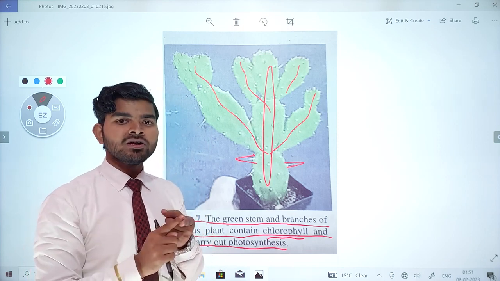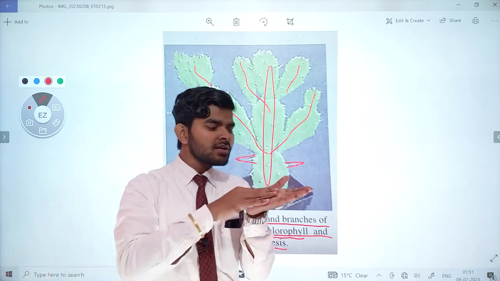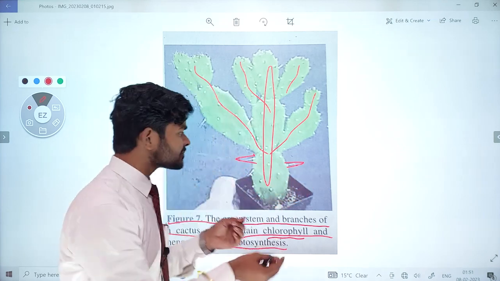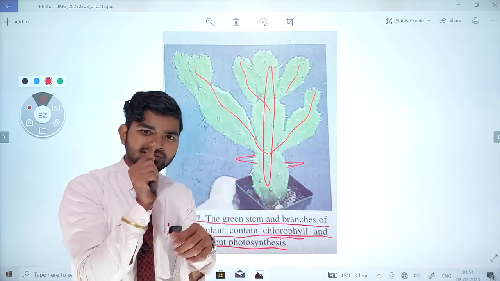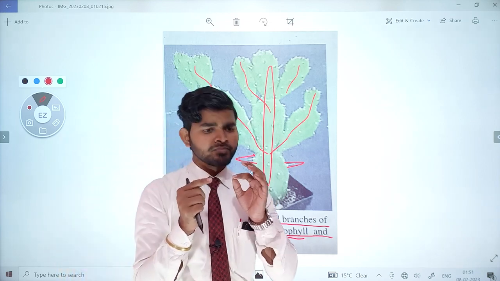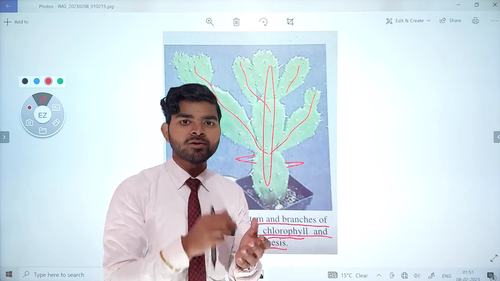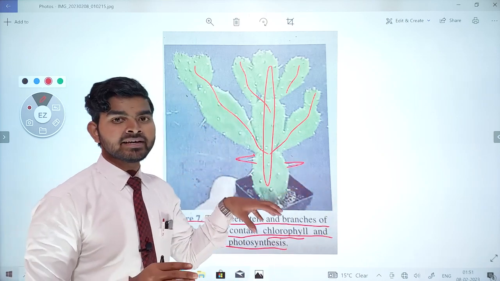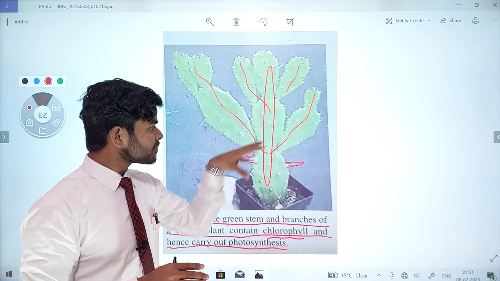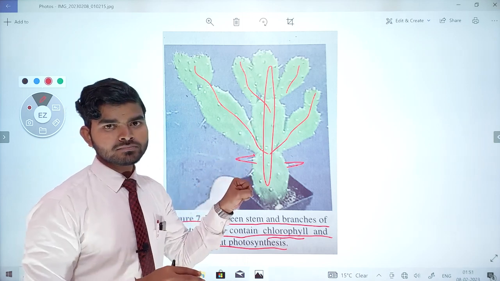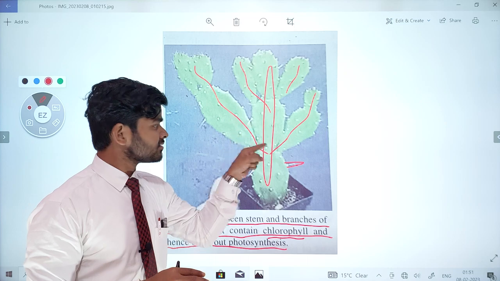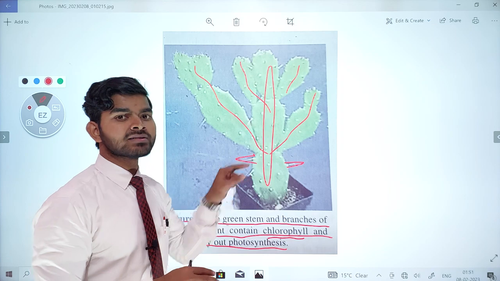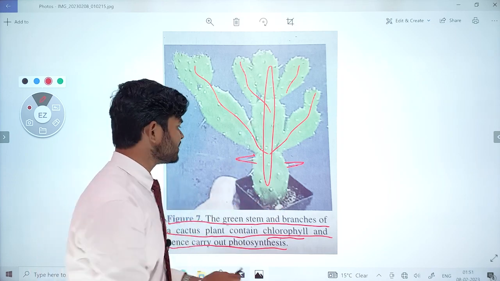Why? Because if they have leaves, then the transpiration or waste of water will be in huge amount. But if the leaves become a spine-like structure just like this, then the wastage of water will be in lesser amount or there will be no wastage of water. In desert areas there is a lack of water, so this plant must consume and store water, and should not waste water. So that's why they don't have ordinary leaves. The leaf is there, but it is converted into a spine-like structure.